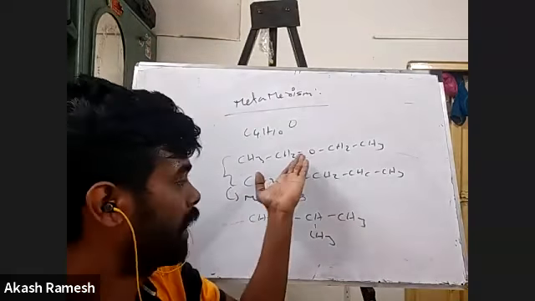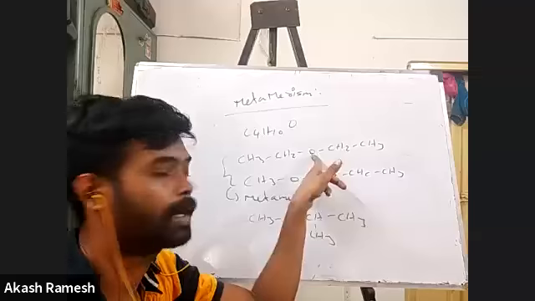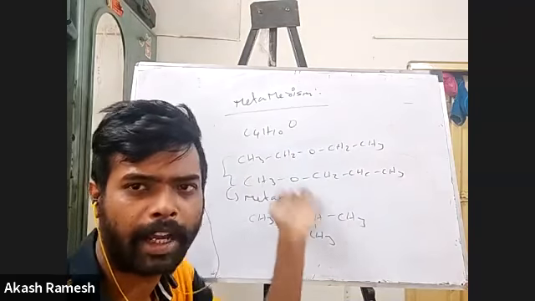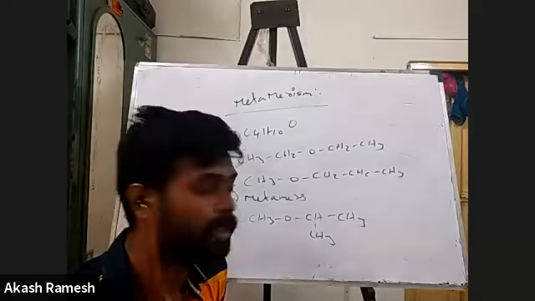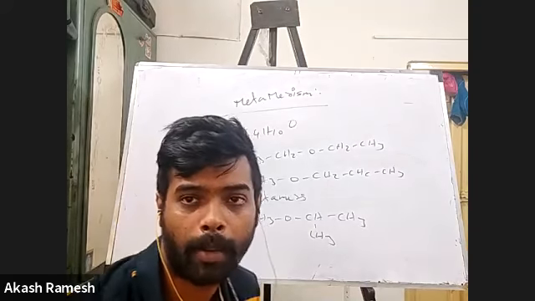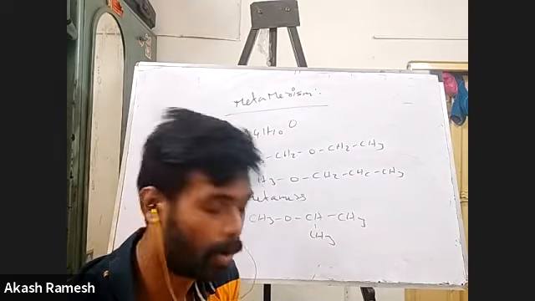Again, this can even happen with nitrogen, obviously. If I put NH in place of oxygen, that is a secondary amine, again I can have these kinds of structures coming. So these are what are called metamers. Everybody understood what metamers are? Please give me a yes. Yes, sir. Okay, so that is about metamers.